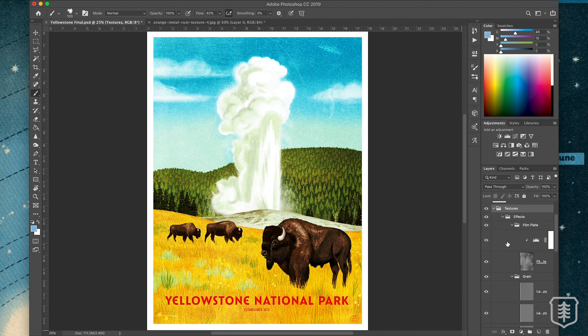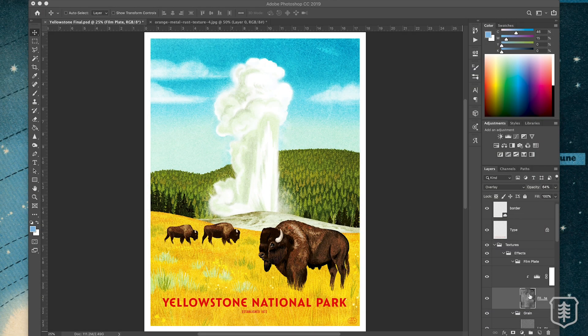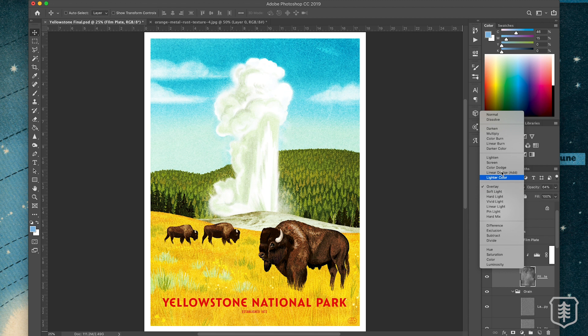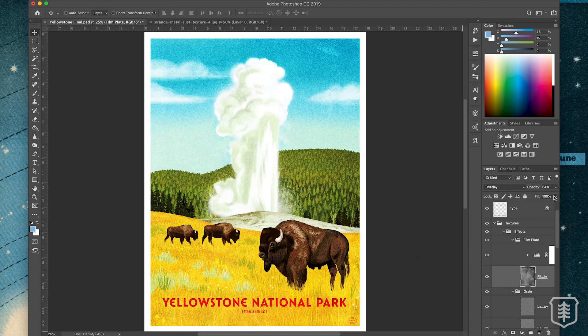Let's take a look at the very first texture. I pretty much made this whole thing with just two textures I had imported as images: this film plate and this grain texture. Starting with the film plate, I have it set to overlay, which toned it down quite a bit, and I even reduced the opacity on it. But if I put those back to normal, you can really see what that texture looks like — very distressed, lots of scratches, some value shifts all throughout, dark areas and light areas, pretty heavy-handed. By changing it back to overlay and knocking back the opacity to about 64%, you can toggle this on and off and see the effect.